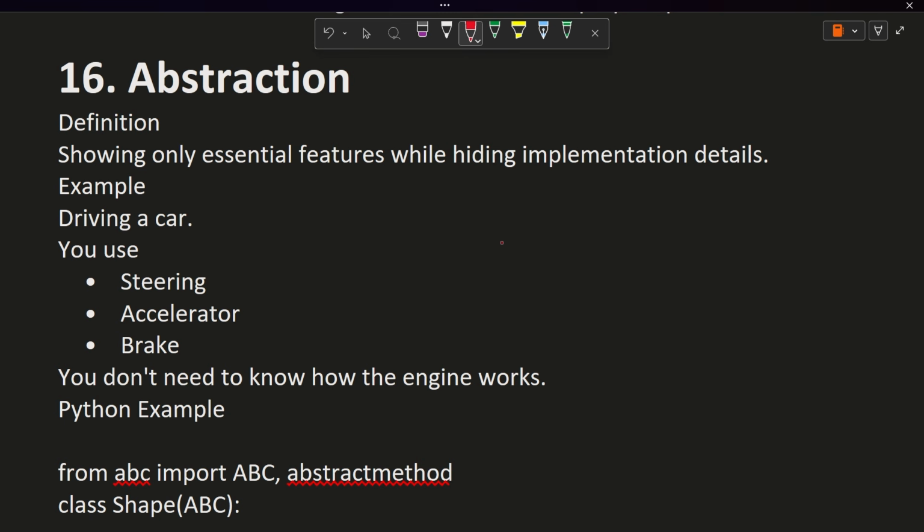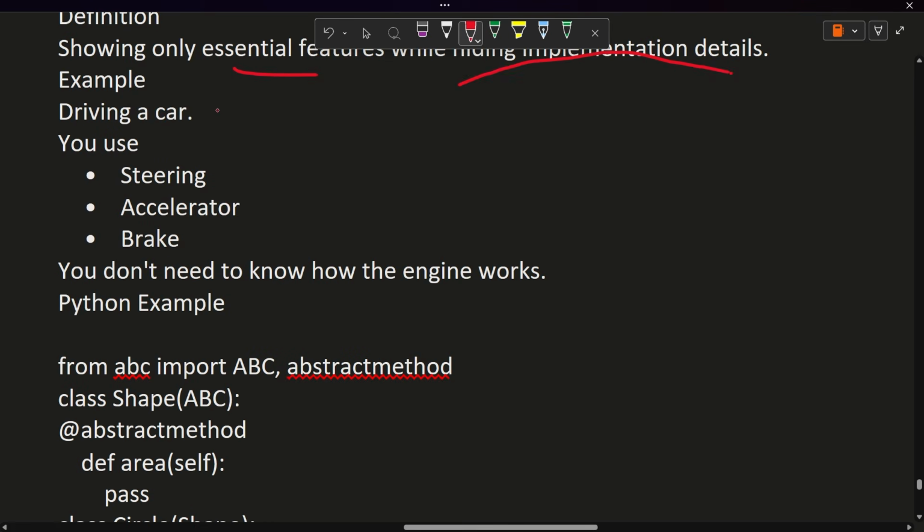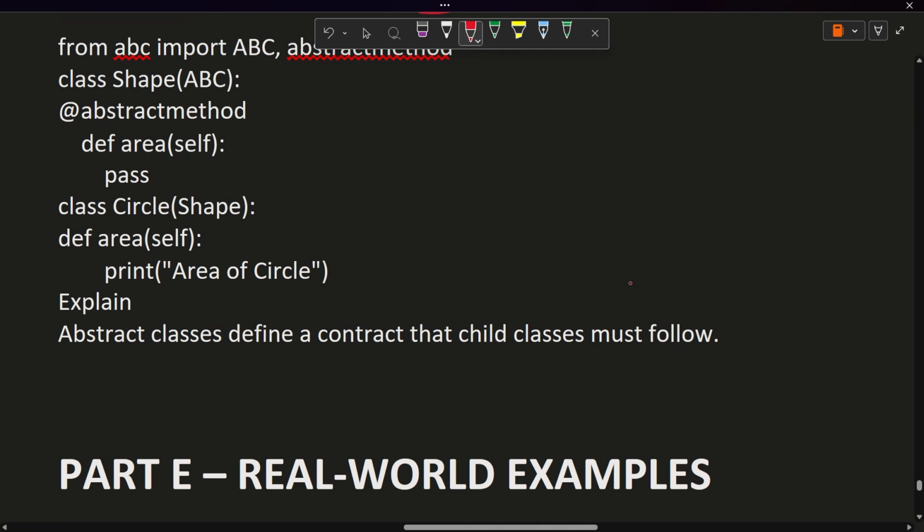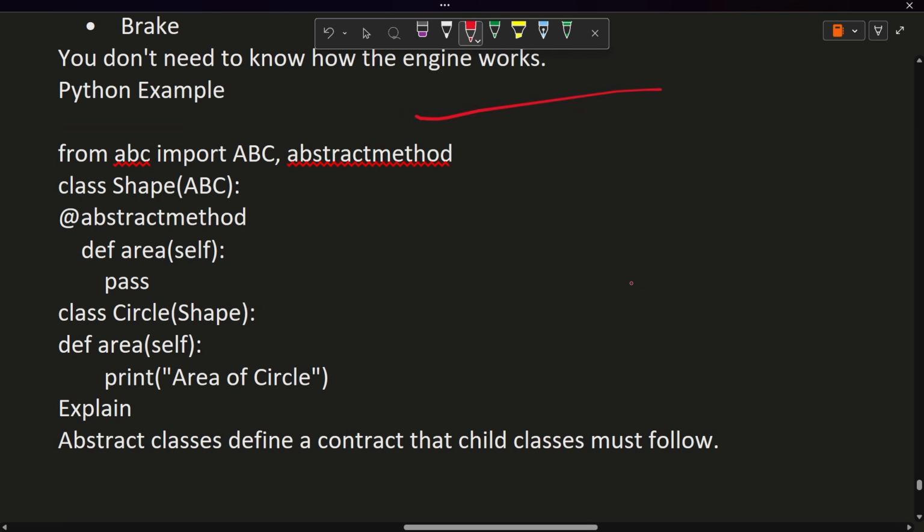So you do not know the back end details. So this is what abstraction means: showing only essential features that are required while hiding implementation details. The same example is given, driving a car. So this is how abstraction is used.